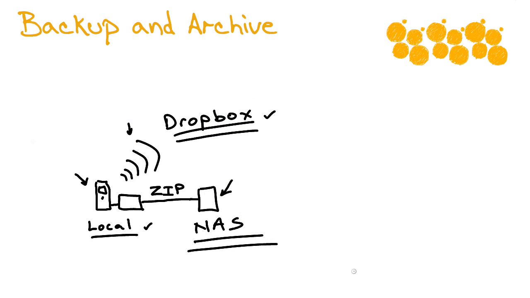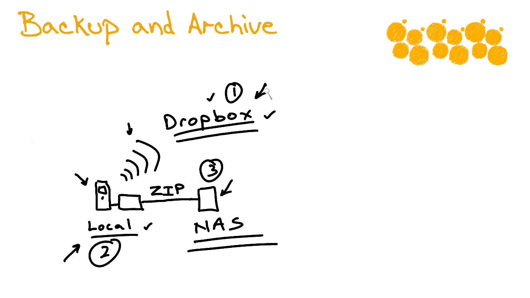So let's pick up the story. At this point in our discussion, I have a copy in Dropbox. We'll call this 1. I have a copy locally. We'll call it 2. When the nugget or the micro nugget is done, I have a 3rd copy on my local NAS. This is hugely important because what's going to happen is I'm going to start to run out of space locally. I'm going to start to run out of space in Dropbox.